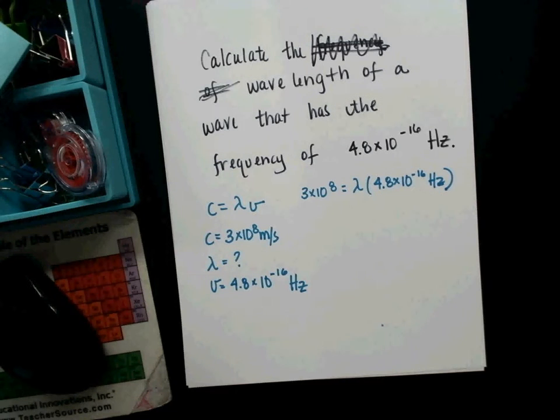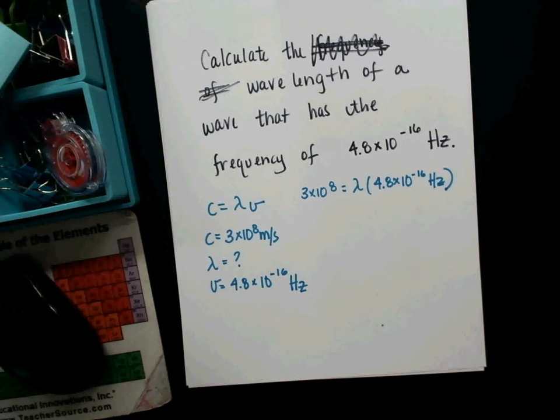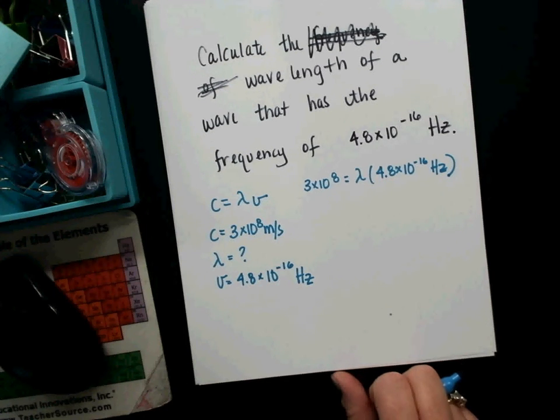And the big one. What'd you get, Jacob, that doesn't make sense? Well, the first time I tried it, I got 6.25 times 10 to the 23rd, but that does not make sense. Why not? Well, I just would not expect that to be the size in meters of a wavelength. Okay, so let's keep in mind, I'm just making up numbers right now. Did you mathematically put it correctly into your calculator? Yeah, you have the right answer. Does it seem super large? Yes, it does. Does it seem realistic? Maybe not.